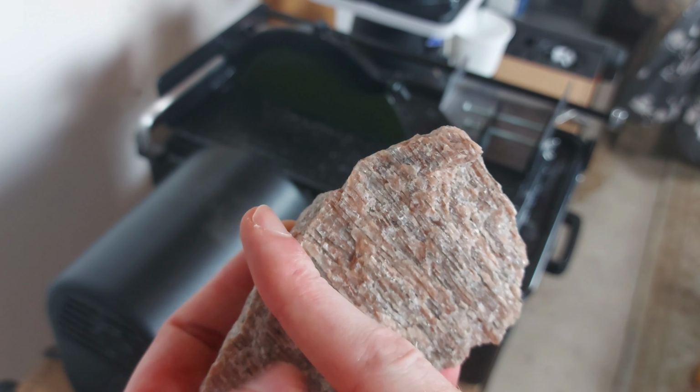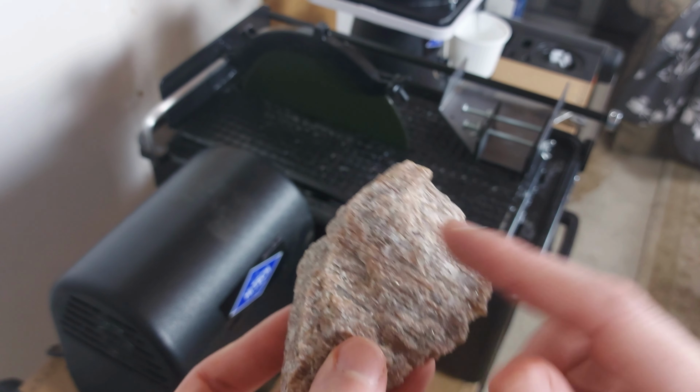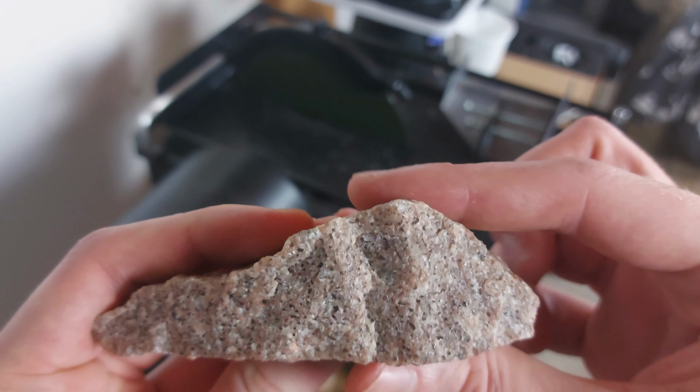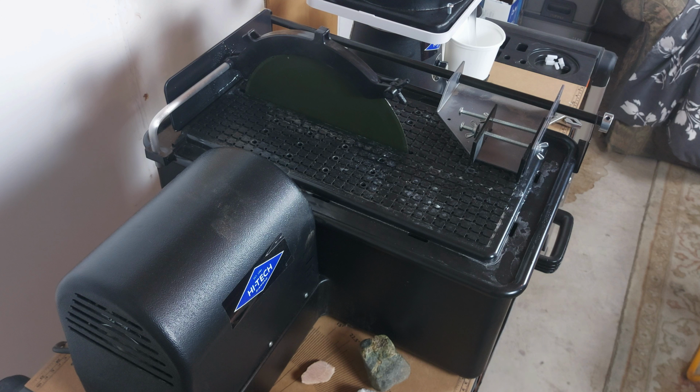I'm probably going to cut this flat thin piece off because that's really not useful, and then cut a big chunk out at the top at the thickest part and then polish that and see what that looks like. But yeah, let's get to cutting. It'll probably just be time-lapse portions, and then I'll show you the cut pieces.